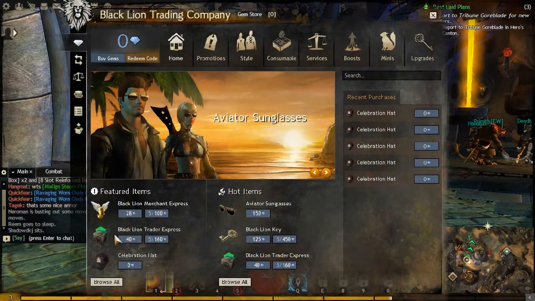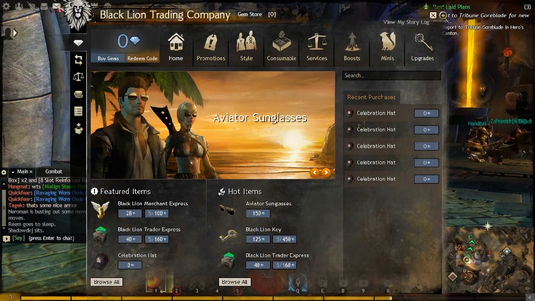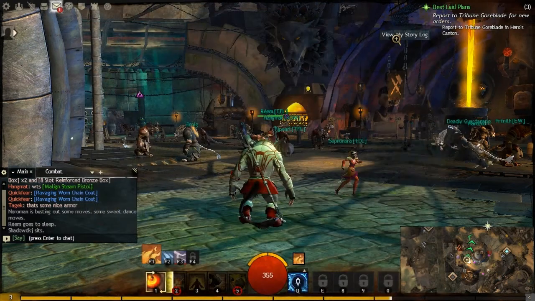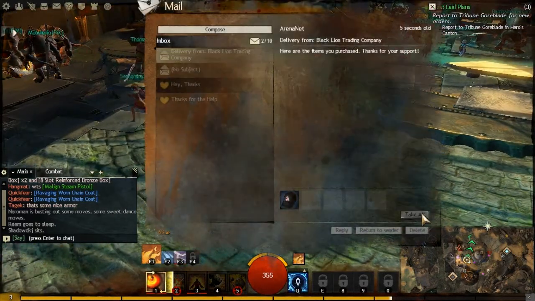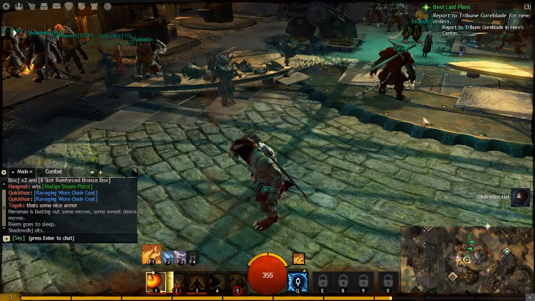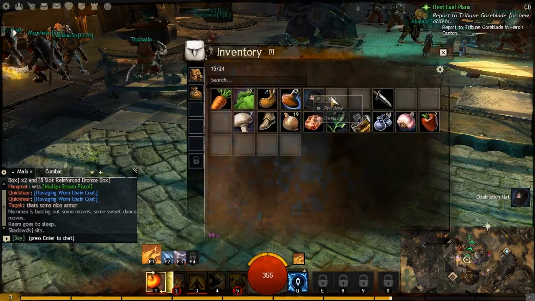Now the reason I wanted to bring this up in this episode was to get people familiar with the celebration hat. You could pick this up anytime. This is just one of those celebration hats that you can purchase. As you can see, I purchased a load of them just for characters and to have a backup. But they're free. They're pretty much just there for that. I'm going to send myself one now just to show you what it's like. There we go, and it just dropped into the mail there. Take all. And I close that and have a look, and we shall equip it.